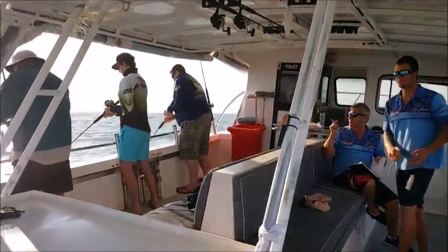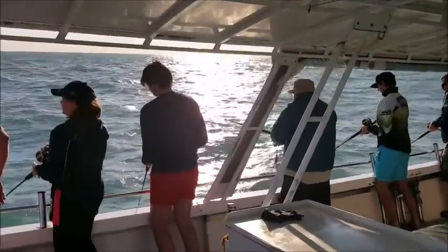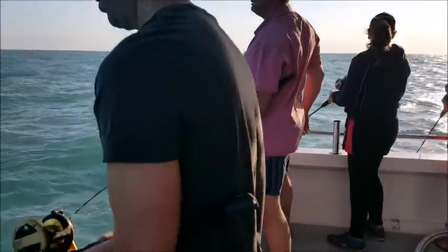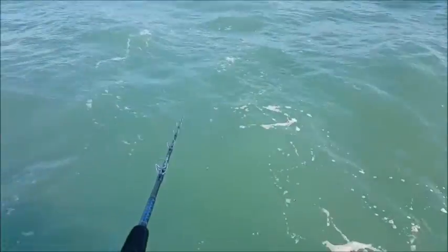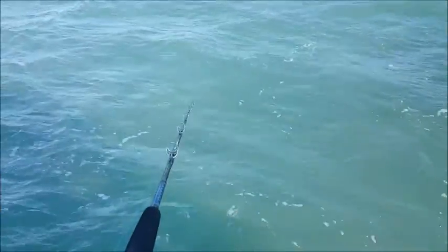Well, since we broke off that shark, the captain says we need to move because those sharks will just hang out here in the same spot and they'll just keep biting. So we're going to pull up the anchor and try another spot. Good old bottom fishing. Drop it down and wait for a bite.